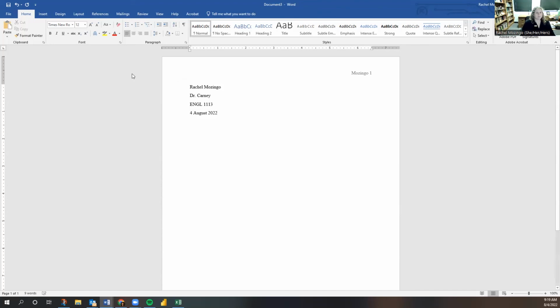The next thing you're going to do is create a title for your paper. So under this paragraph tab up here, you'll hit this middle center alignment bar, and then you'll just insert a title. Then you'll press enter once more, and then you'll have to make sure you align it back to the left to make sure your paper is actually aligned to the left as it should be. So in a nutshell, that is how you basically format it.